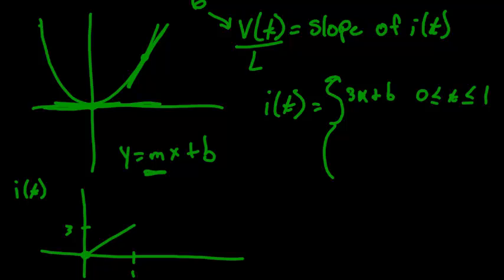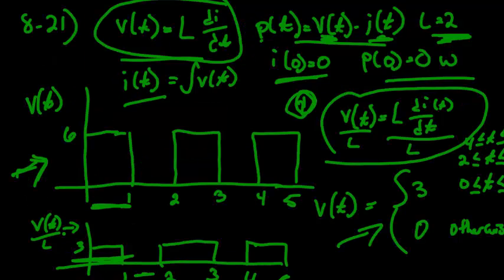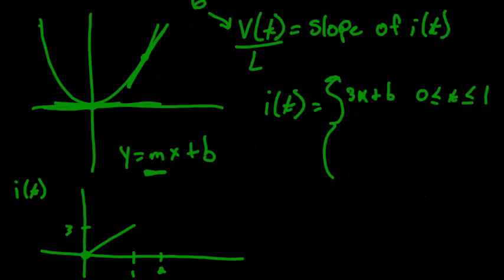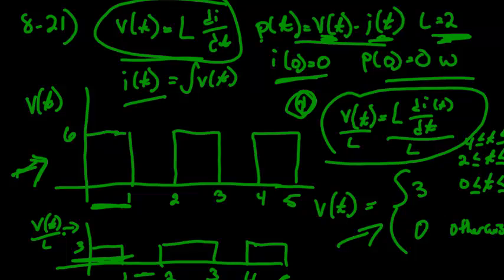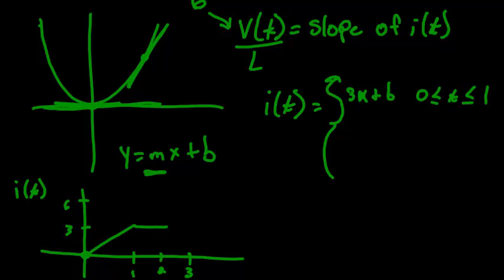Now, let's look at the next step, from 1 to 2. The slope from 1 to 2 is 0, right? So what does a slope of 0 look like? Just a straight line, right? So we have a straight line from 1 to 2. And now from 2 to 3, we have another slope of 3, right? Right. So then this goes up. So if we go from 2 to 3, our slope again is 3. But based on your formula, it should be 6.